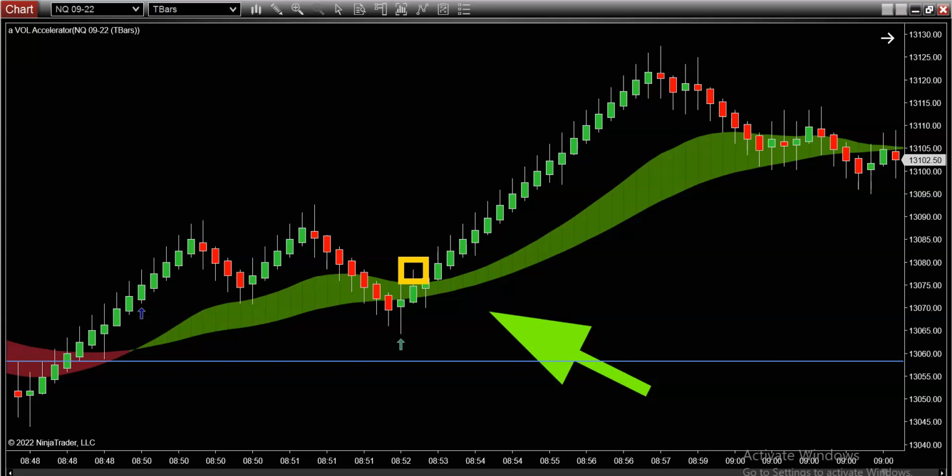If you're not confident or if you don't feel right about a 20-point or a 25-point stop on the NAS, then either size down your positions or trade on an even smaller time frame bar. Make sense? So anyway, this is the approximate location where I would put my stop loss, anywhere from 5 to 6 points underneath the signal bar. Not the entry bar, right? It's got to go underneath the signal bar.